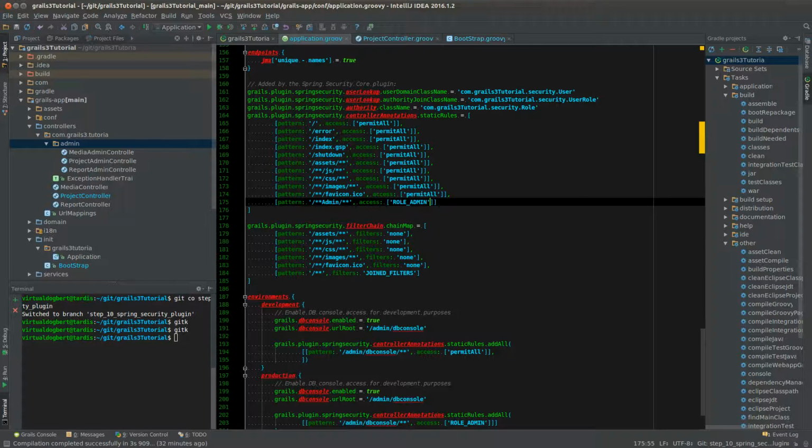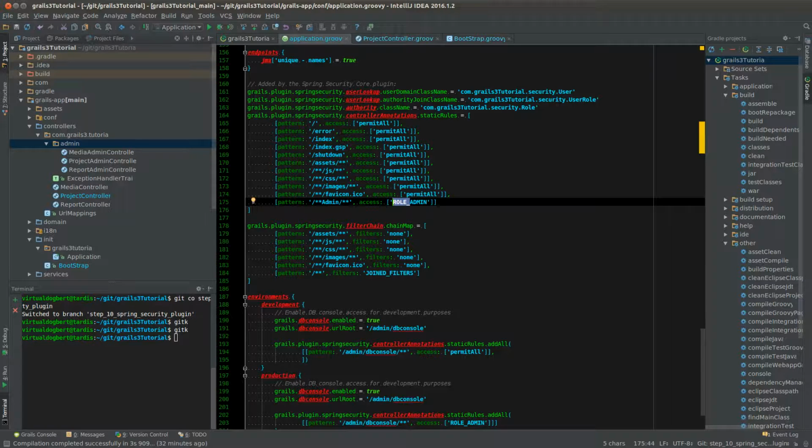You can actually put a comma here and add in is fully authenticated, which allows Spring Security to know that if there's, say, a remember me cookie for this particular URL or thing that you're protecting, ignore that and do a full authentication. So that's one thing to keep in mind, and that's why the role prefix is there, so that it can discern between an actual role and some of the other commands that it looks for.